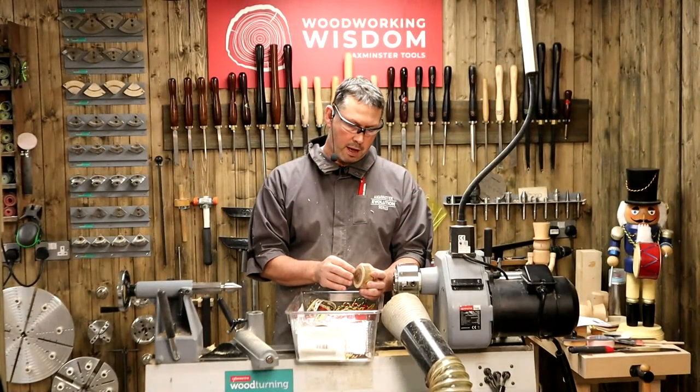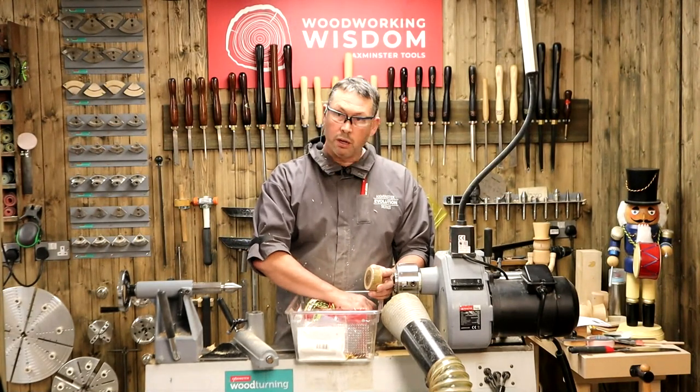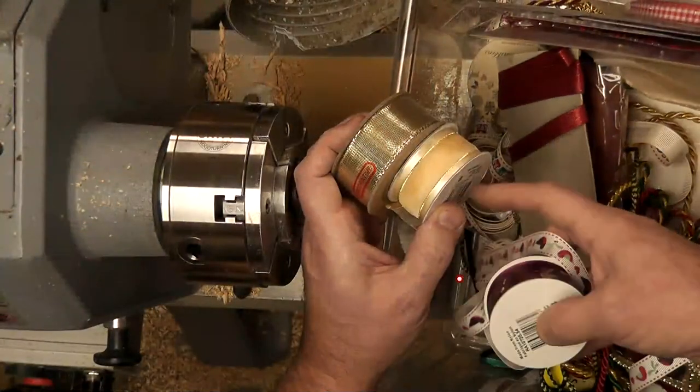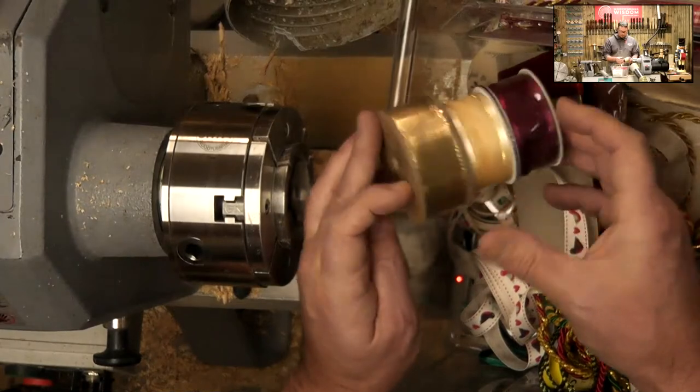This is just a ribbon. And again, you can get that in all colors, all sizes, around about 25mm is what I'm using most of the time, but there we are. So that's a good idea for that.